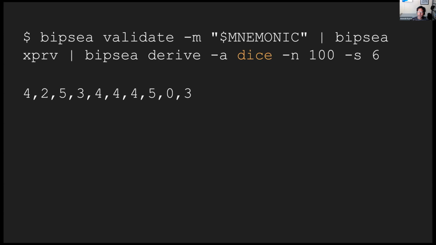The dice application, and I'll show you the derivation paths in just a moment, lets you say, I want -n 100 die rolls, with 6-sided dice, and then it will do the rolls for you. For a standard PIN, you would obviously use a 10-sided die, and you can get as many rolls as you want. This is actually built on top of the discrete random number generator that's part of BIP-85.